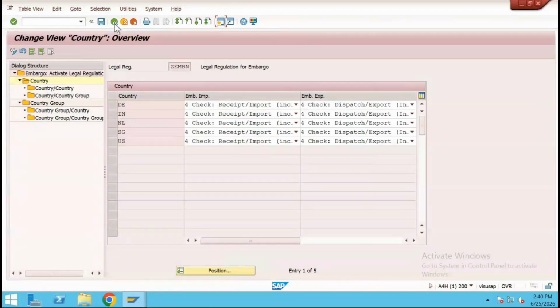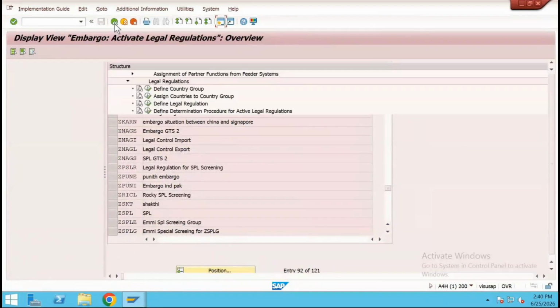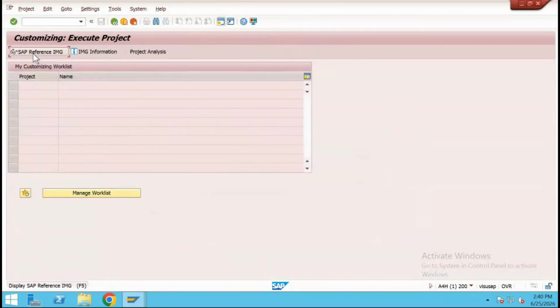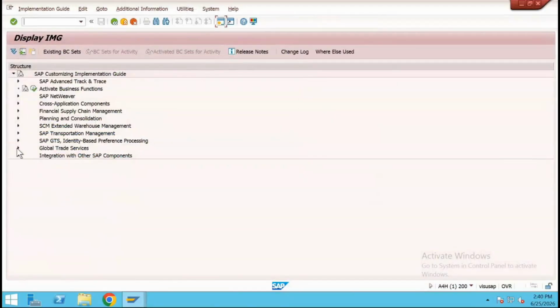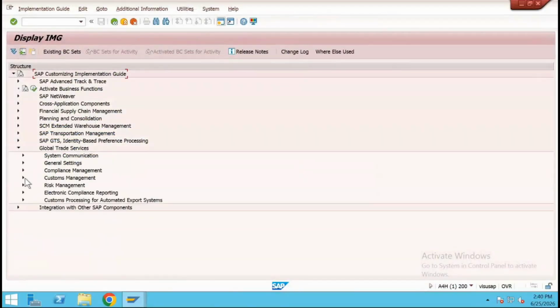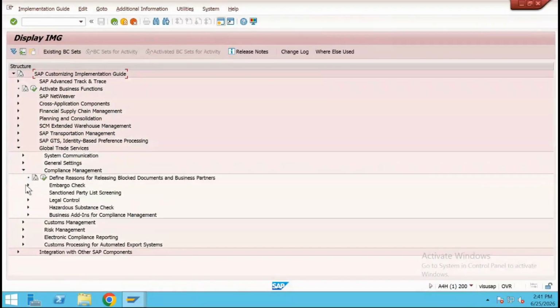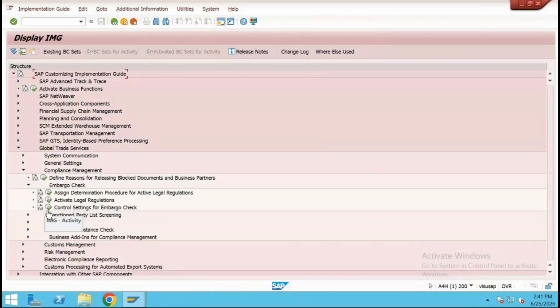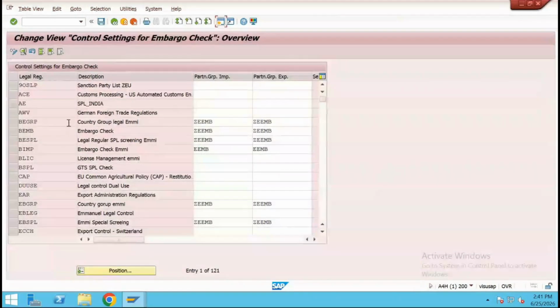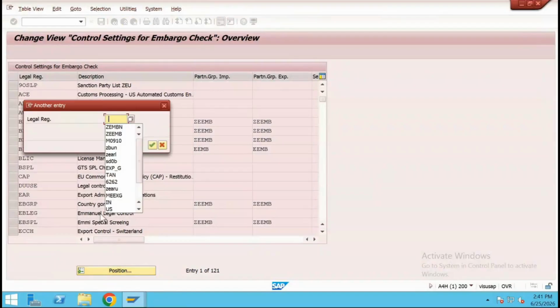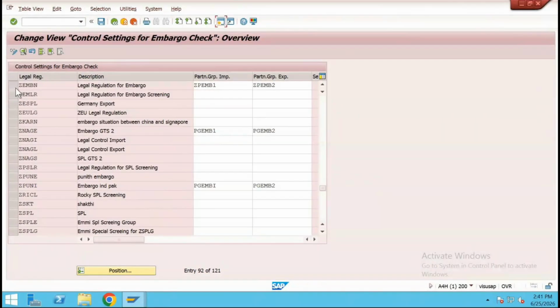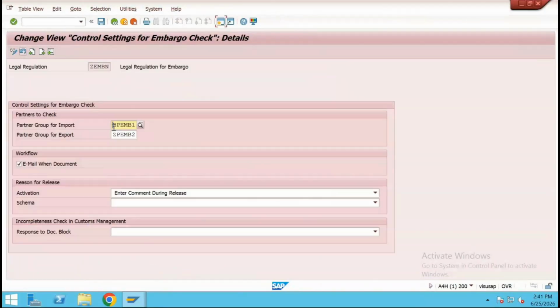And then the final configuration is control settings. In the control settings, we just added the partner group against our legal regulation. Our legal regulation is ZEMBN. So here my partner group of import is ZPEMB1 and partner group of export is ZPEMB2.